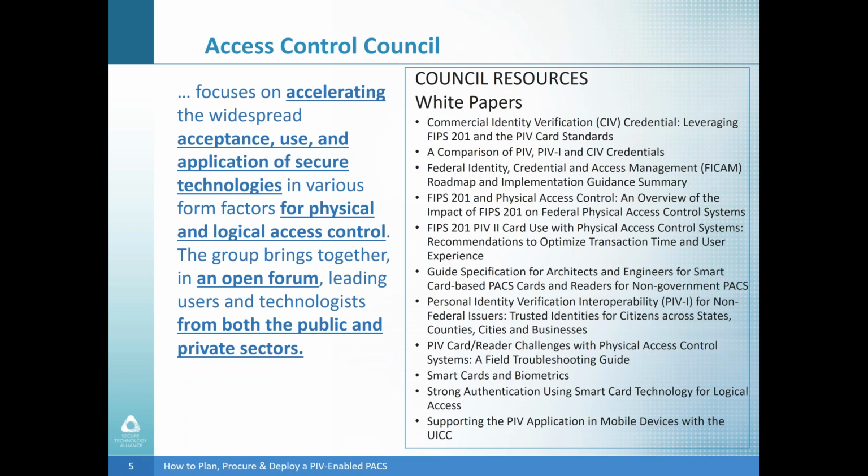The column on the right is a short list of the many white papers and resources that the Council has produced over time, including topics around the ICAM roadmap and implementation guidance, which is so important to today's government access control and security market, understanding the FIPS 201 standards for use and access control, some guidance for architects and engineers on how to implement PACS in a non-government environment, the role of smart cards and the use of biometrics in access control systems, discussions around logical access control, and also the use of PIV-I in credentialing for payments or for access control and use as well on mobile devices.